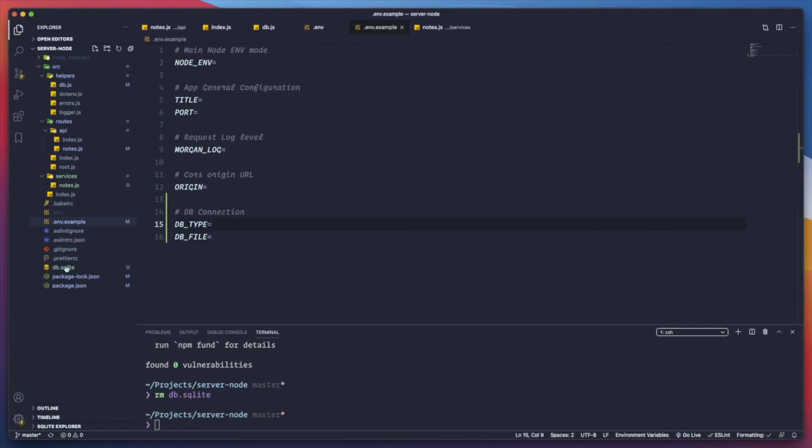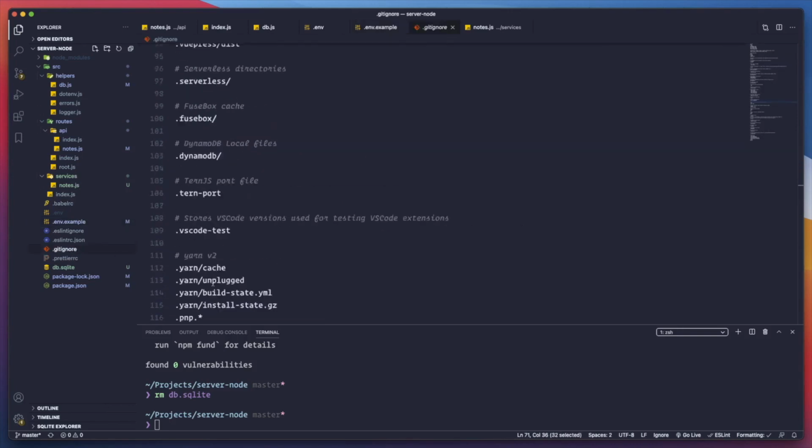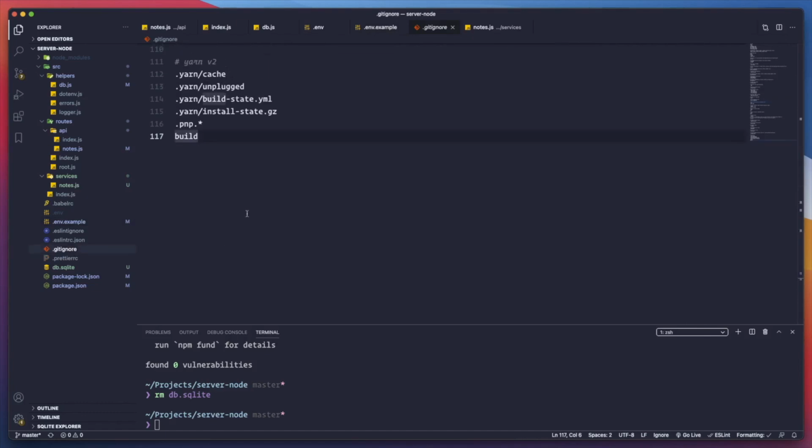I need to remember something extra that I need to do before I continue. In my git ignore, where is my git ignore? I need to add everything that is Sqlite. The database does not need to be saved in my version controller application to GitHub. So we remove that from there. Perfect. So all the Sqlites, it should not be there.